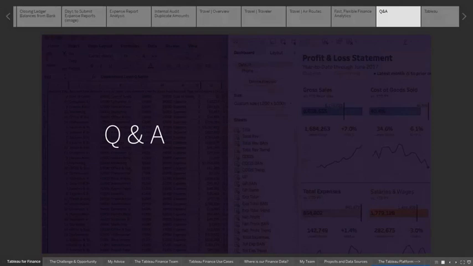So two more questions here, and then we'll let everybody go. Can someone subscribe to an alert if an employee exceeds some policy limit in my travel example? Absolutely, yes. On a dashboard, you can set a target, and at the moment that target is exceeded, you would be notified of that.